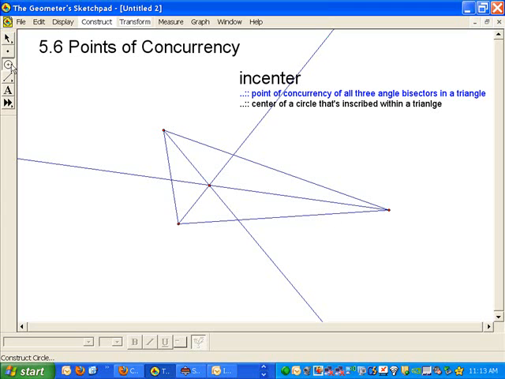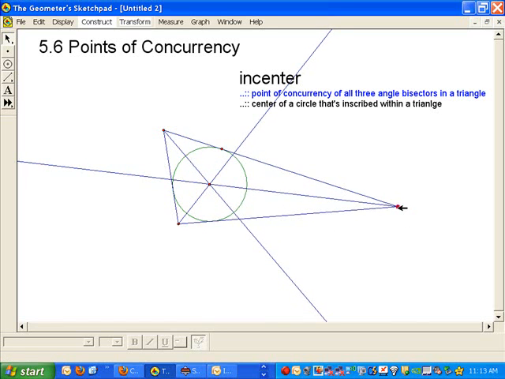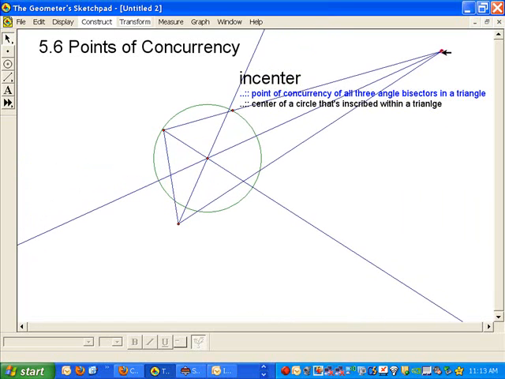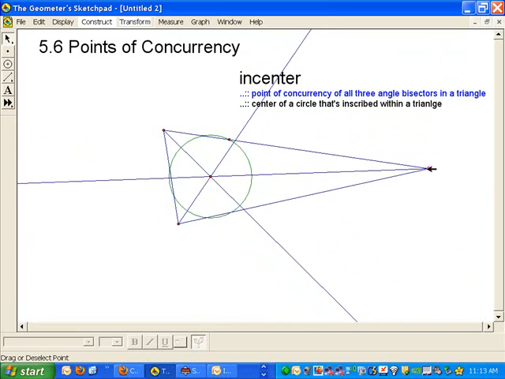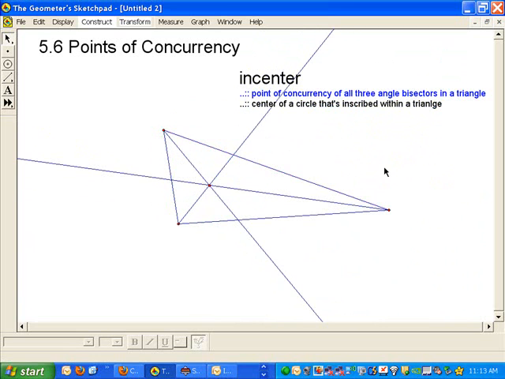And now, if you tried to eyeball this and make a circle that fit that condition, so if you were just to construct a circle where it intersected this line, is it guaranteed that that's going to stay inscribed as you move your figure around? So did it stay inscribed there? No. If you just try to eyeball it, it's not going to work. And so what you need to do is you need to tie it in. And the way that you can tie it in so that it works anytime you move the figure around is using properties of a circle at that tangent segment to help us.